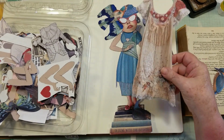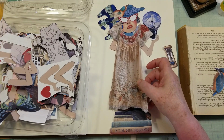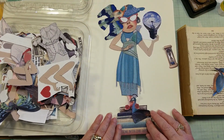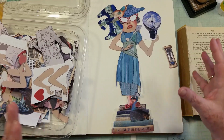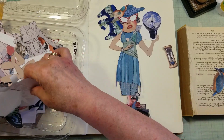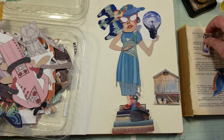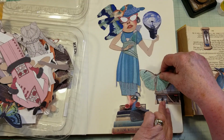I had cut out this dress a while ago, and I was going to use it in another collage. It could just as easily go in this one. So keep your pieces around you, because they will inspire you. Okay. And this is something I could sit and do all day, and I probably will. Just pulling pieces out of my little box here that I have all these pieces in. I have another house here, another different kind of house that could go back here in the background. Maybe this house has wings. Maybe it can fly.